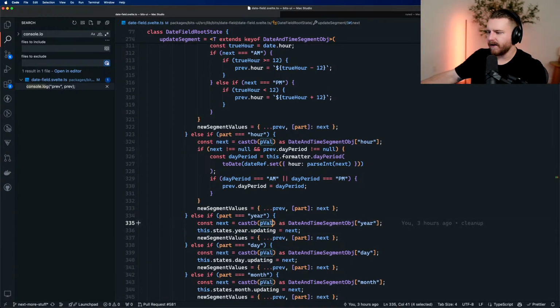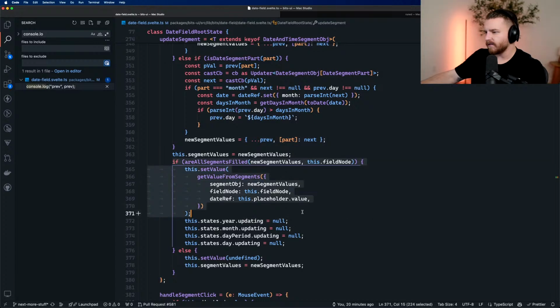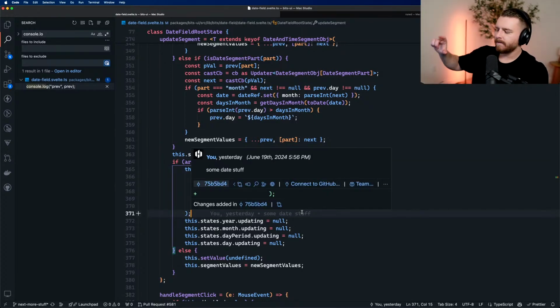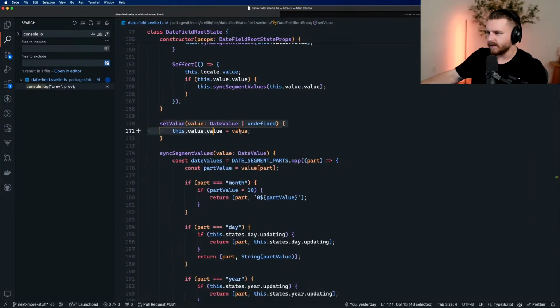We're passing pval, which is the previous value. What happens is it sets the new segment values. And then if all segments are filled, it goes and gets the value from the segments, and that's whenever it actually updates the value. So we're setting the value here. This just updates the value.